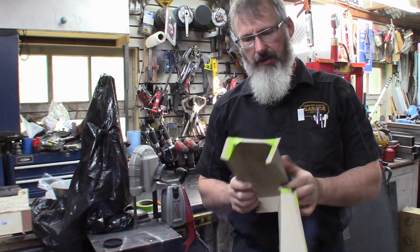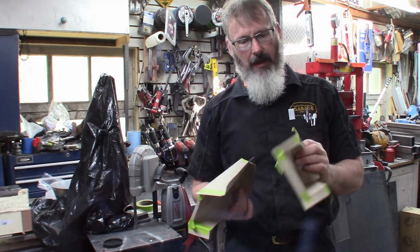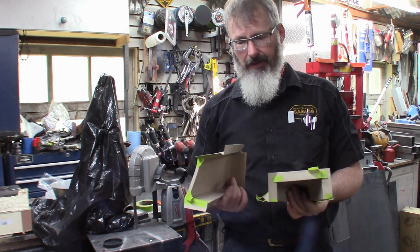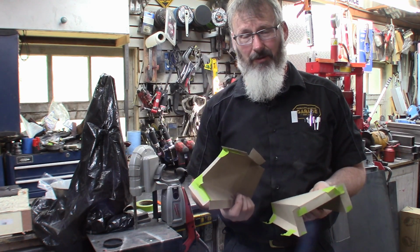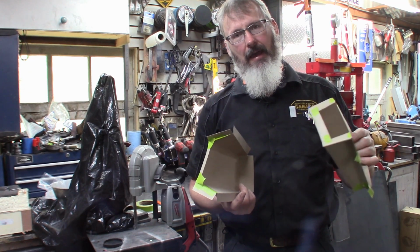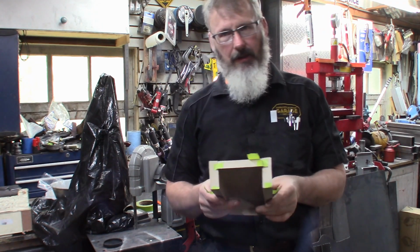So we've just selected an area where the transmission mount will work. All of the mounts that I had, including the stock Mustang transmission mount that came with the transmission, and a bunch of hot rod parts, none of them are going to turn out to work. The main problem is making sure I have enough clearance for exhaust tube routing and a good connection between the floor, the frame, and the mount. So that's in essence what's going to happen here.